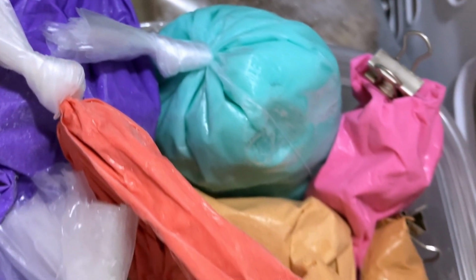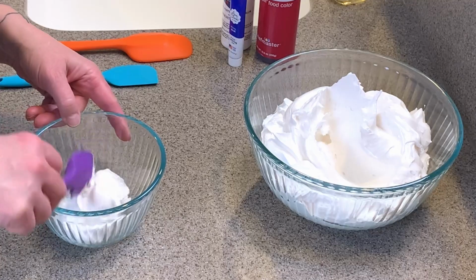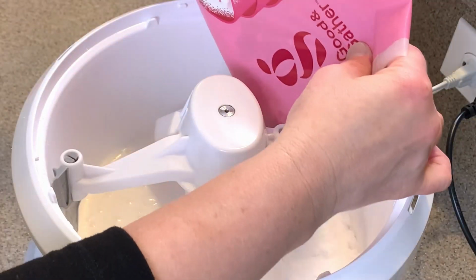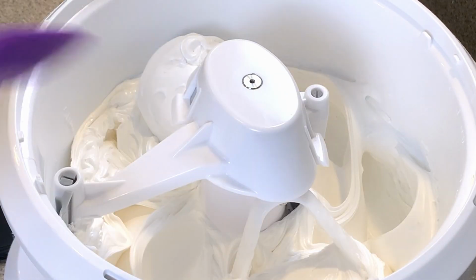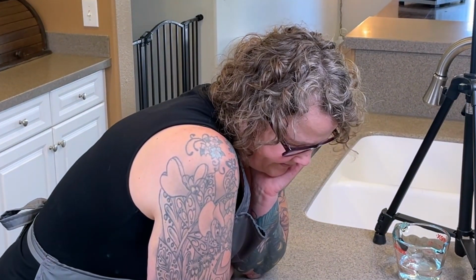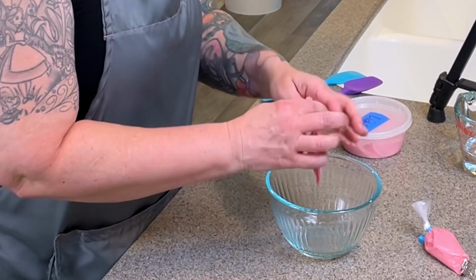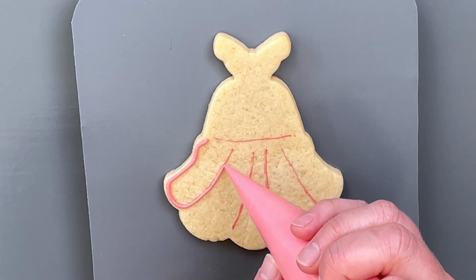Next time on Kuny's Cookie Chronicles. You've ever heard that if you use leftover royal icing from your freezer, you have to freshen up the icing with a bit of newly made icing or it won't work right? I have. And for a while, it kind of stressed me out. I mean, if you have to make new icing every time you want to ice your cookies, you would end up with so much extra white icing, you wouldn't know what to do with it. So today, I'm going to prepare for my pink princess cookie using only leftover icing, and then I'll show you how I decorate it and the final result.